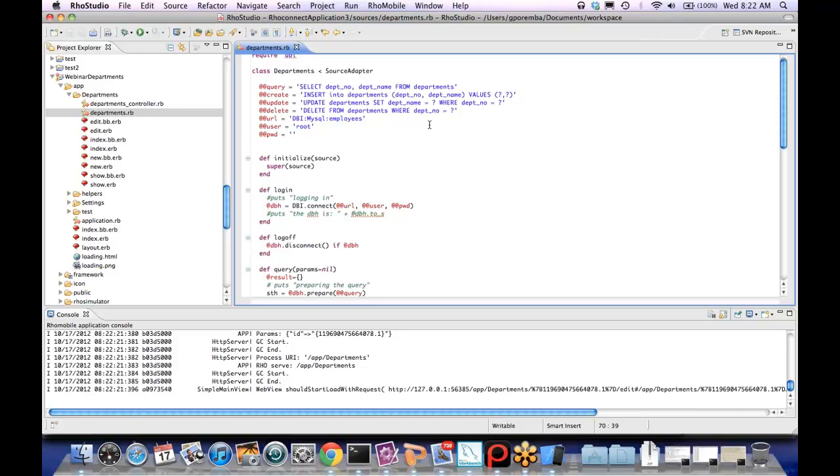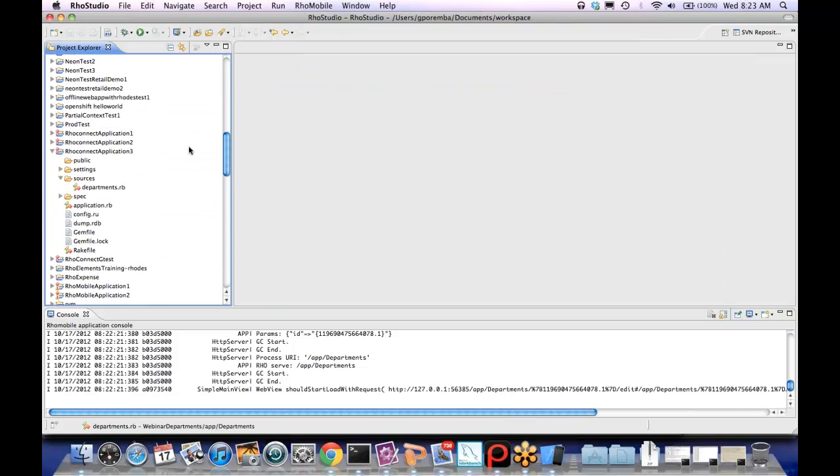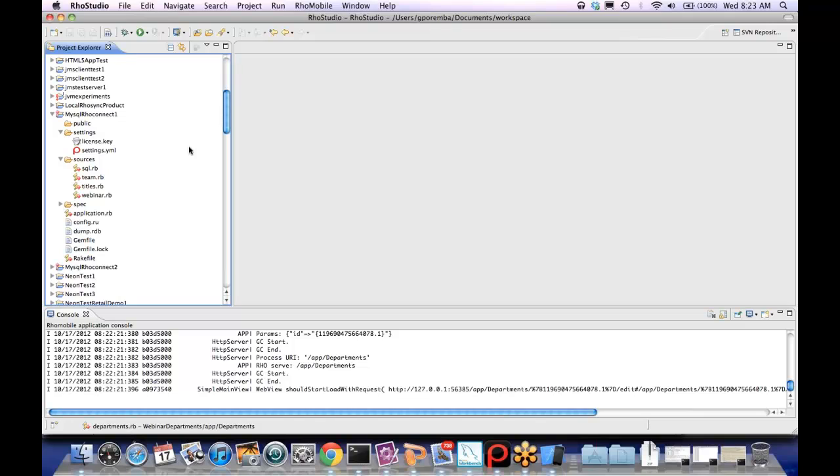Now, that's nice, right? That's a very basic example. But what I want to do is show you a couple of other techniques for utilizing this back-end connectivity. This is a very simple, very straightforward example. What I've done is I have created another example, okay? And in this example, we're going to get quite a bit more complex.